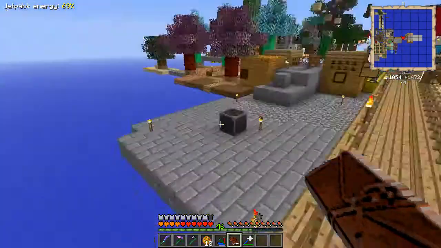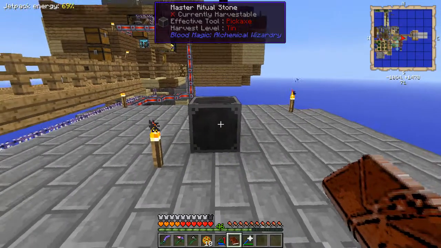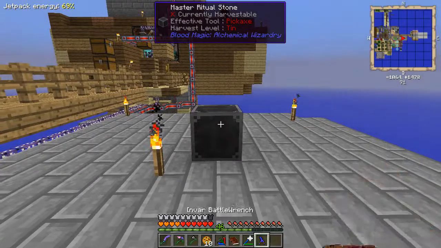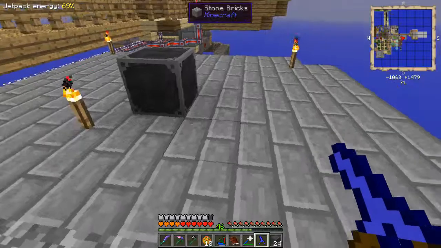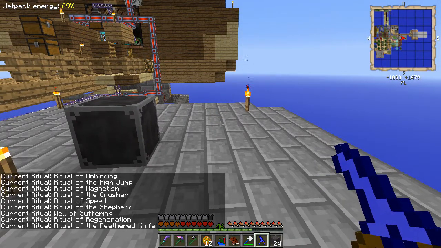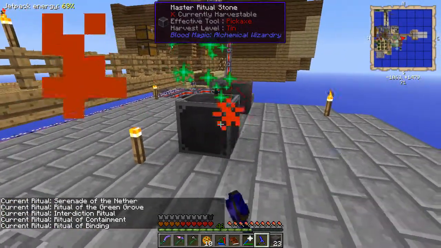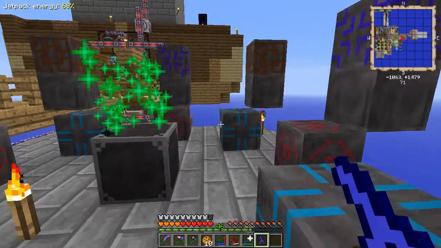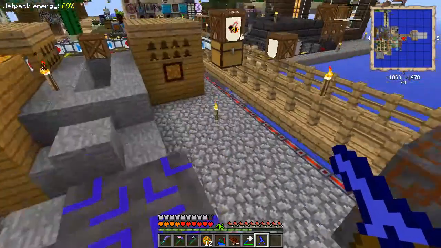But first off, we're going to have to take a look at blood magic, and that's what this thing here is all about, the Master Ritual Stone. So I have this set to Ritual of Binding. More or less, once you have this, and once you have the requisite number of stones, you can change the ritual that you want by shift right clicking, and it just swaps between the rituals. And the one we want is the Ritual of Binding. So let's just click on this thing here. I built this earlier and just took it apart, just so that we could see all the nice particle effects. There we go. Beautiful. That's our Ritual of Binding.